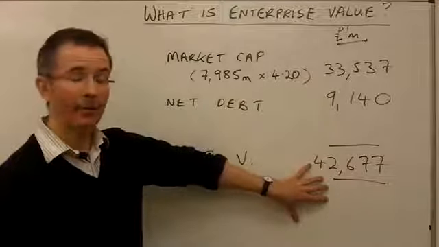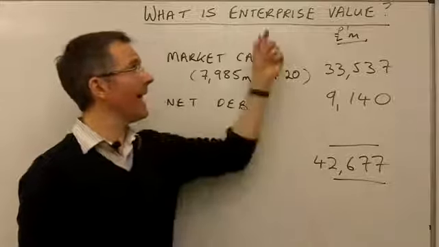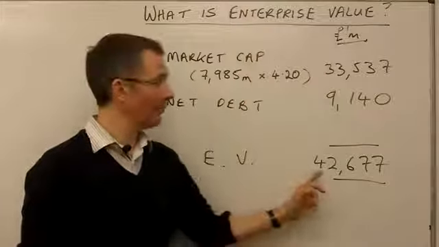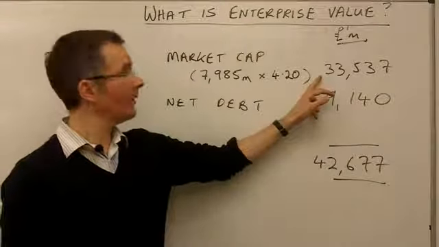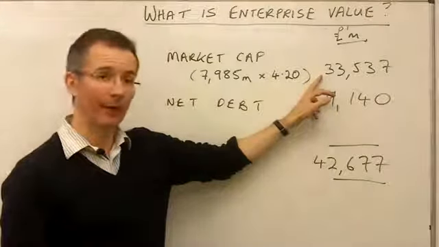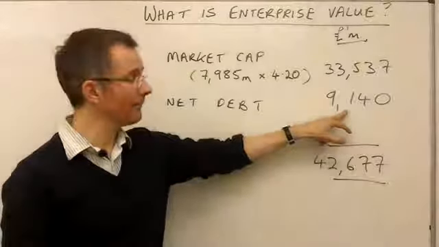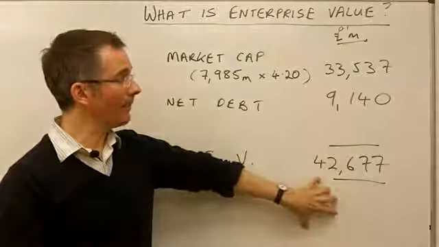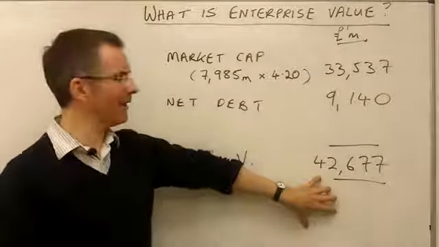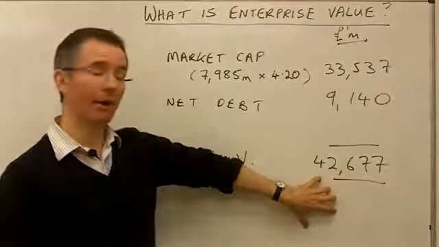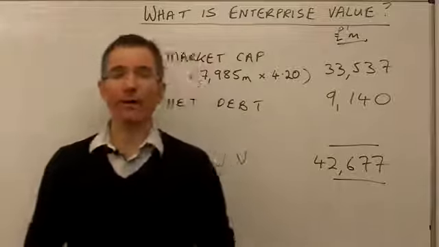So, just to recap, what does that tell me? It says that the market is putting a total value in enterprise value terms on Tesco of 42,677. That's the market value of the contribution of shareholders at the date I've chosen to do the exercise, February 2010, plus the market value of net debt, debt adjusted for cash. An enterprise value can then be applied either to answer the question, what would someone pay if they wanted to buy all of Tesco at its market value, but also it's useful for a ratio, something called enterprise value to EBITDA.